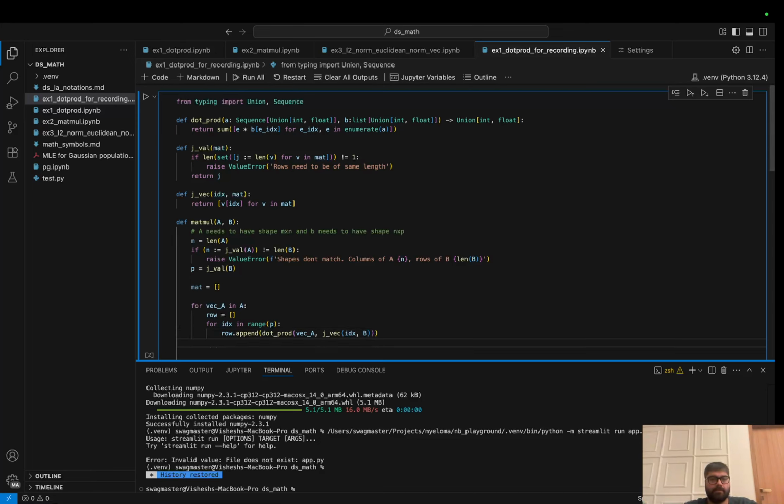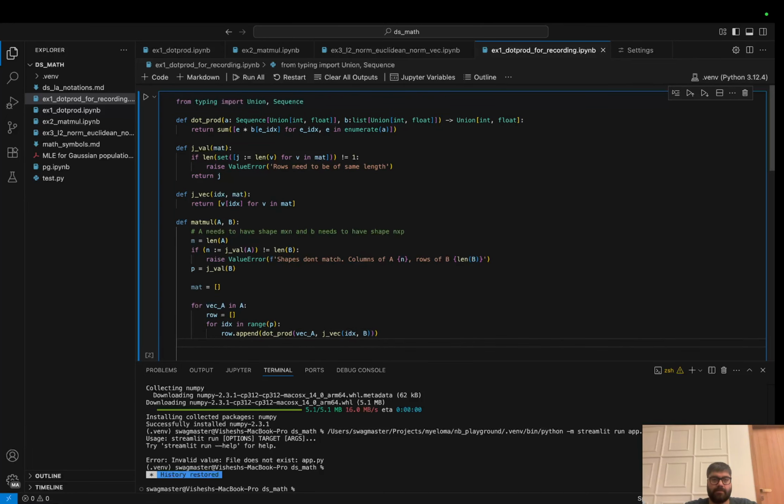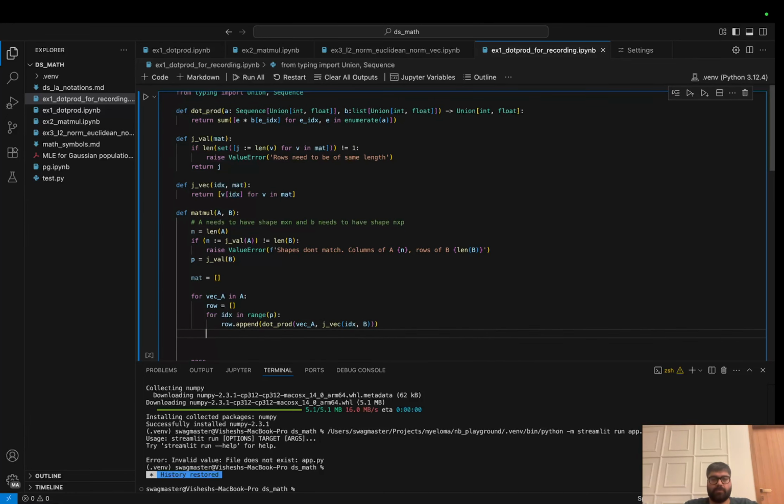So for each row in A, we go through all the columns in B, we do a dot product, and we append it to row. So once we exit the second loop, we would do mat.append row, right? Yeah, that seems about right. And then we return mat. I think we can remove the pass, and I think this is correct.